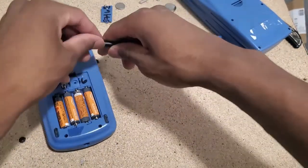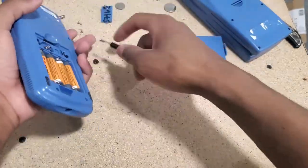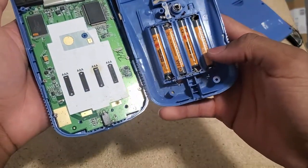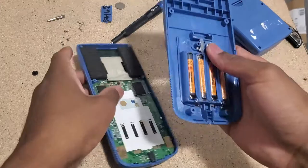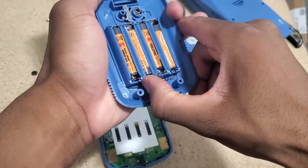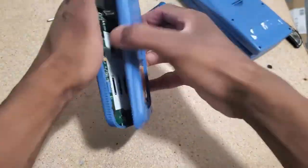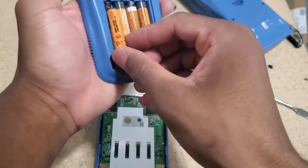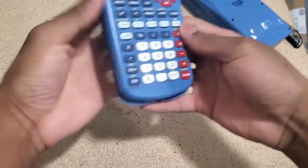Now I'm left to take it apart. It definitely has some corrosion here as you can see. I'm going to push this a little bit — too small. I had the battery in the wrong way — well, it is what it is! That's a laugh. But this still didn't fix it.